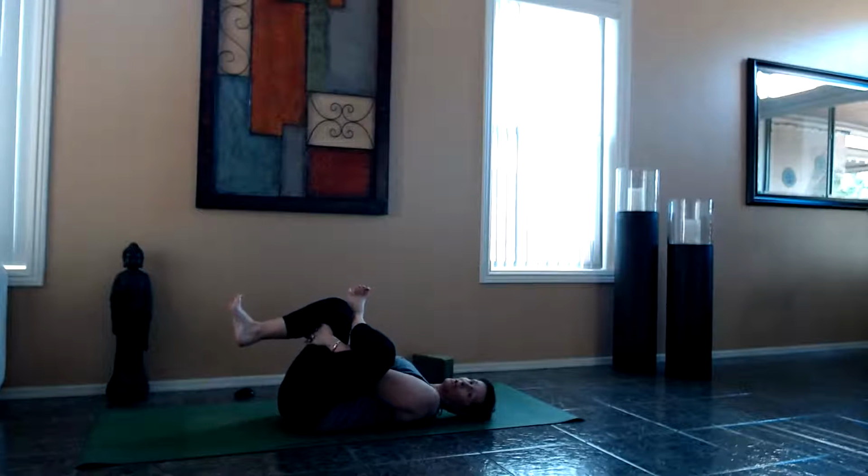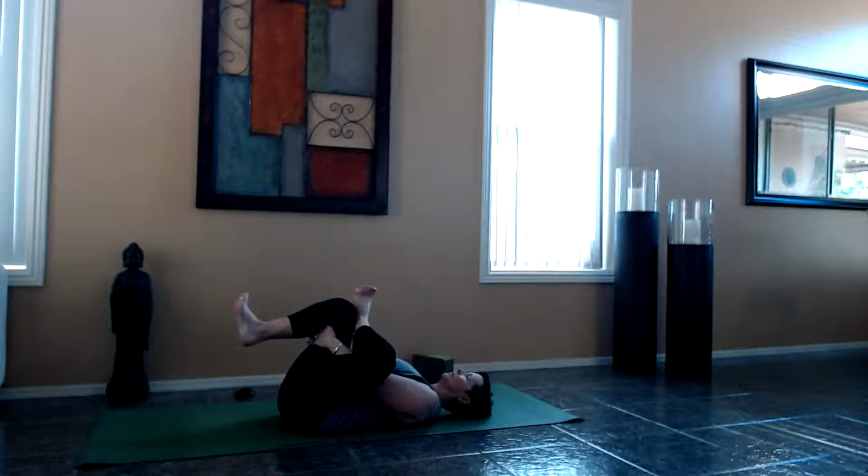This pose in Sanskrit is called Sukhi Randrasana. I think it's such a pretty name. Just keep breathing here. Now take one more round of breath from here.